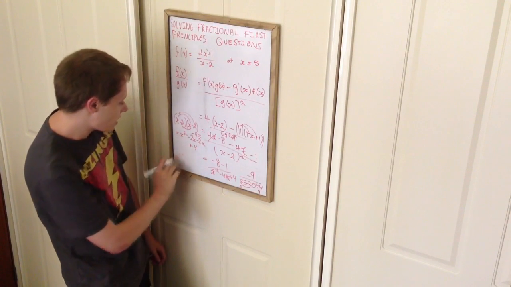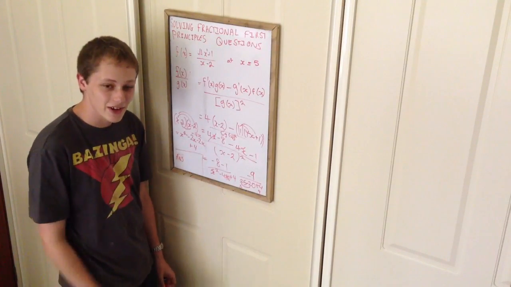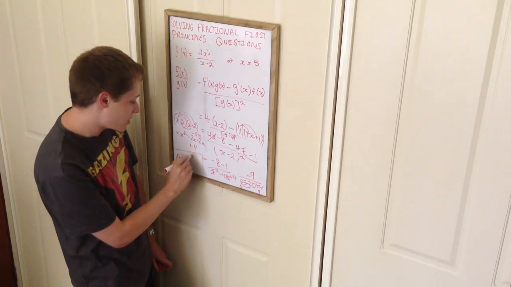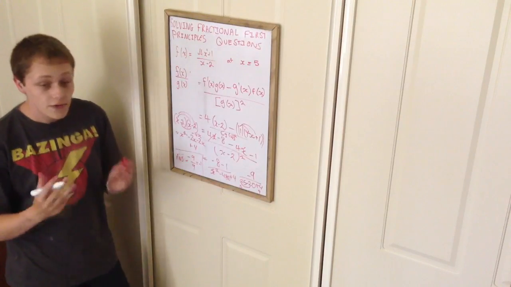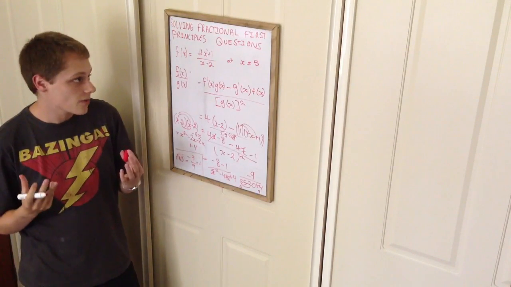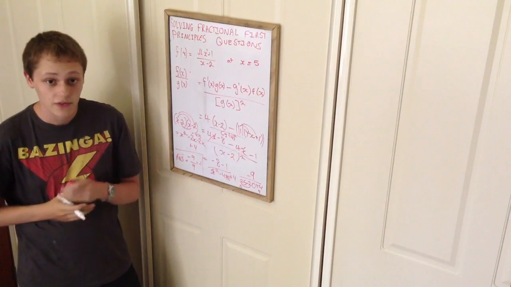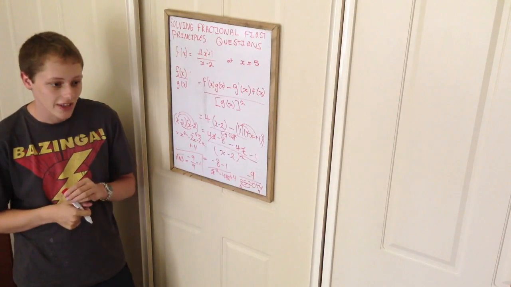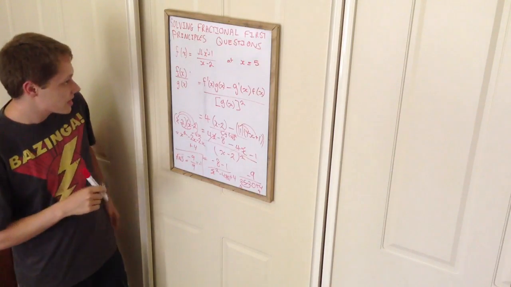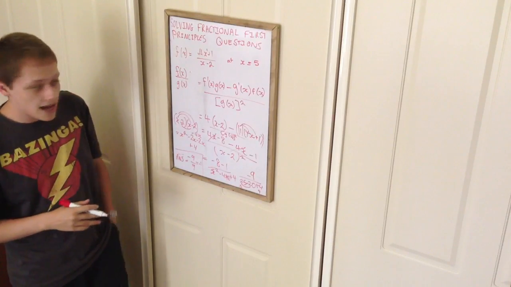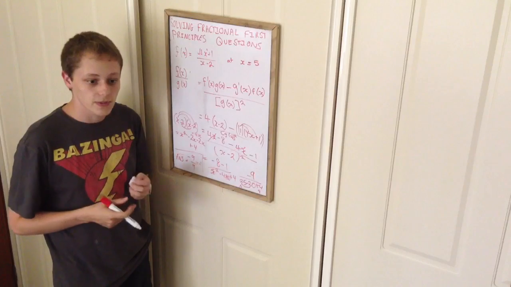So we're left with, and I'll write the answer over here, because I'm running out of board space, but it's going to be even worse when I go through first principles for this. But our answer is negative 9 over 9, which is just equal to negative 1. So if we do our first principles correctly, which is what we're about to do, then we should be able to get negative 1 as the answer for the slope of our tangent line. Okay, so I'm going to erase the board now, and after I've done that, I'm going to show you how we substitute in figures and solve for first principles.